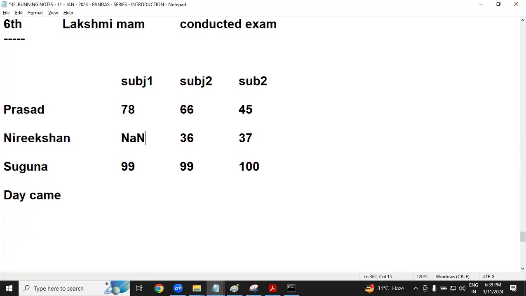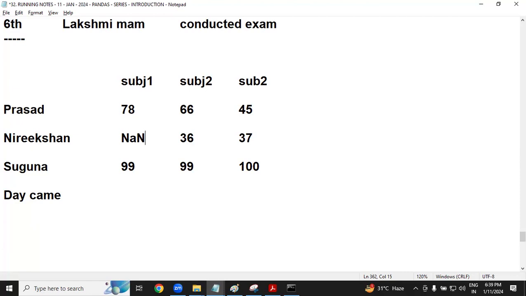NaN. Yeah, Lakshmi madam called me and she scolded me left and right actually. Hey boss, I already told you clearly, you should not miss the exam. Then why are you missing? Then I hope you know, I am overacting actually. Ma'am, you know what? I prepared very well. If I had attempted that exam, I may have got 100 out of 100, something like that. Then madam accepted my answer.